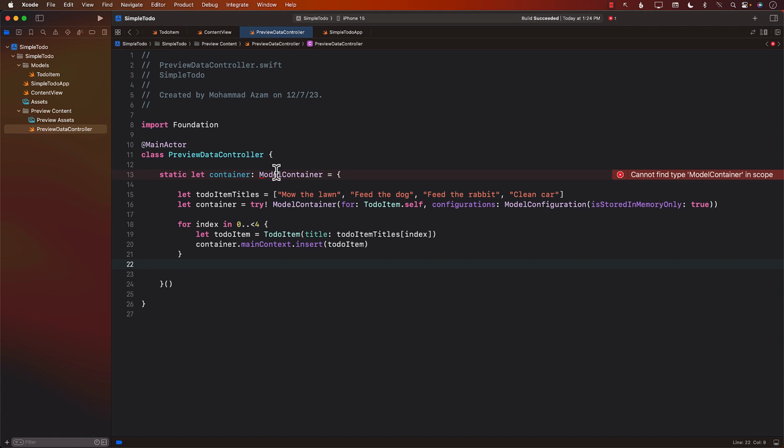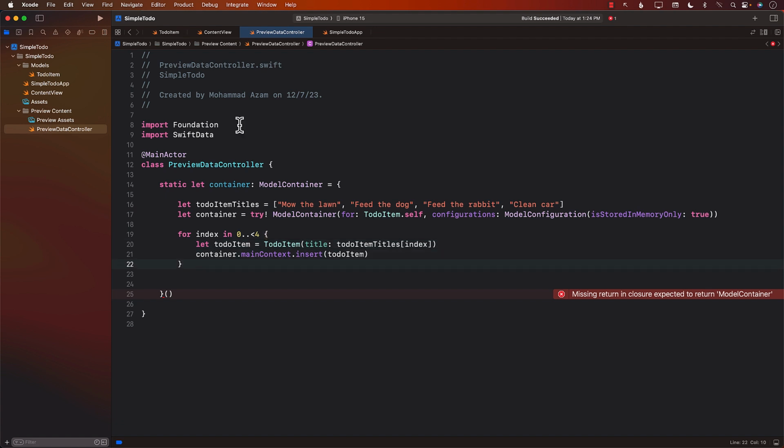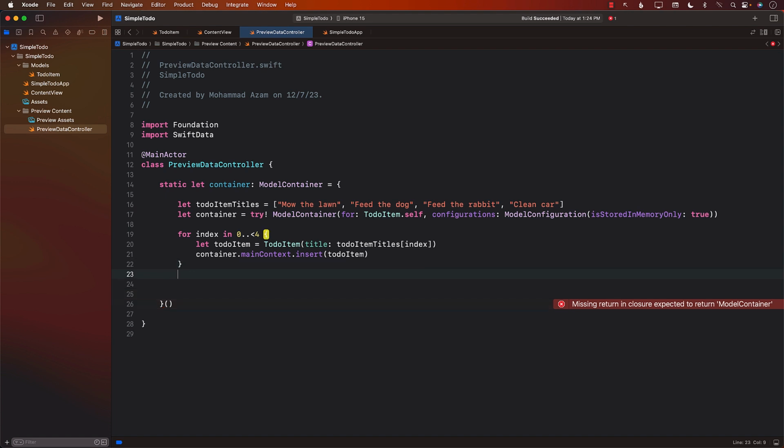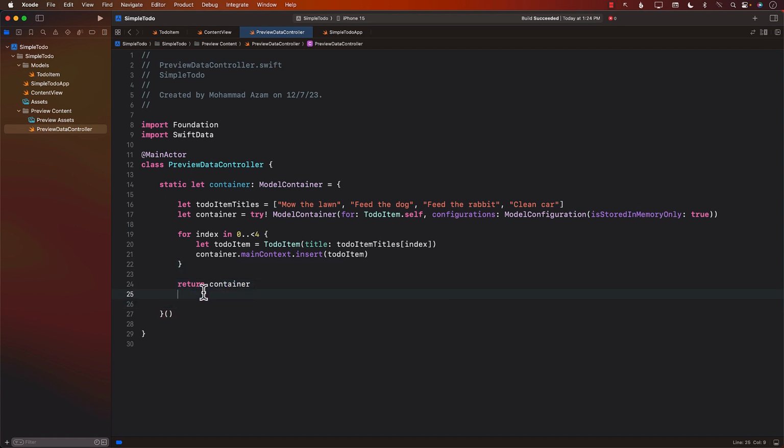Okay. Now the model container is available inside SwiftData, so we need to import that as well. And we are also not returning anything. So let's go ahead and return container. All right. And at this point, we can make use of the try catch.